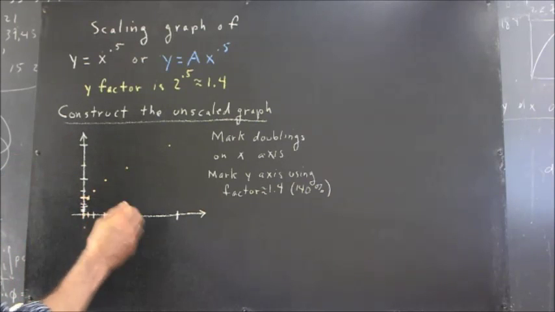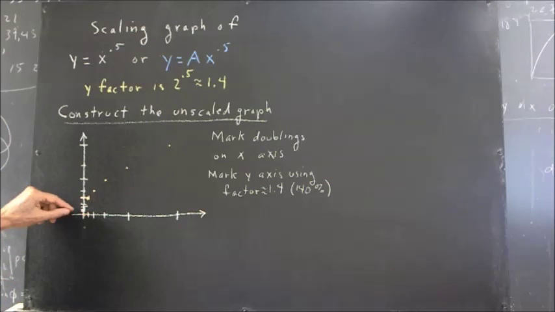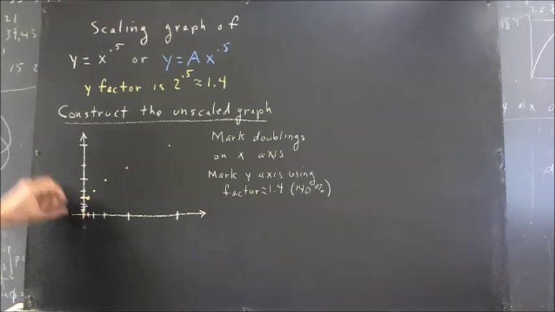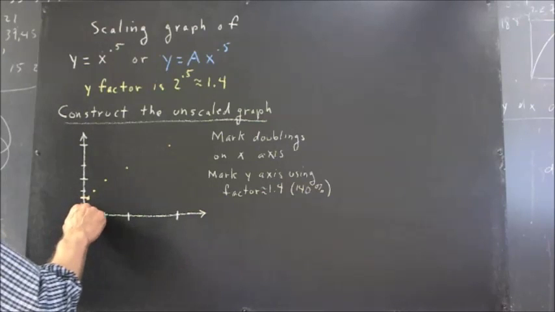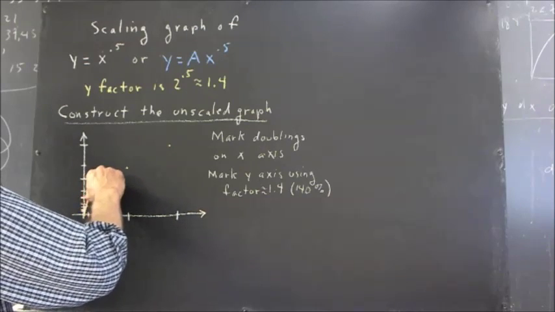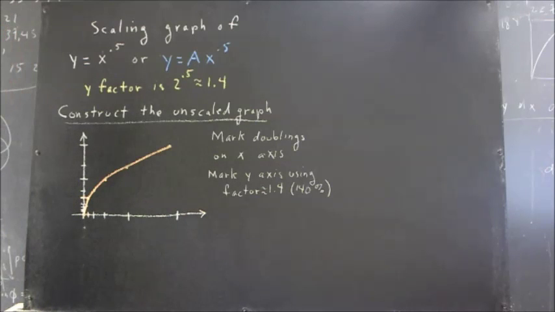If you think of halving the x values and then changing the y values such that each one is the reciprocal of 1.4 times as great as the other, I don't want to go into that detail. You do approach 0, 0, so it makes sense to include 0, 0 on the graph, which gives us a graph. It has something like this shape.